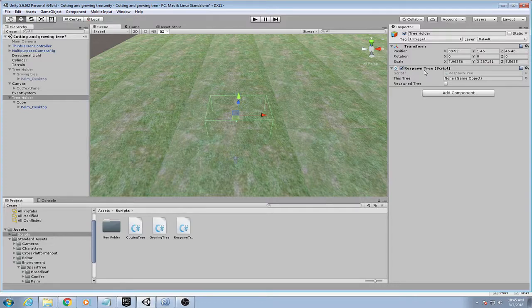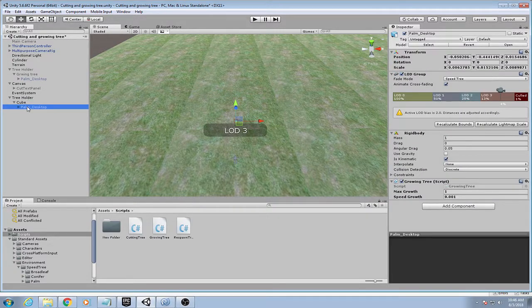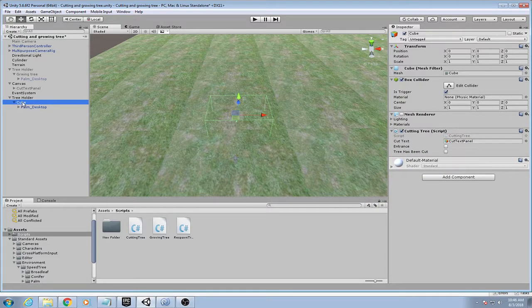Under the respawn tree script, we have the first line of code which just says this tree. So what are we trying to respawn? This tree, which is the cube, not the tree itself. If we delete the tree itself, we're not deleting in this case. But if we make the tree invisible, then the cube, the one that checks if the player has entered, is always going to be functioning the way it's supposed to, right? So we don't want that. We want to make sure that even this cube is being deactivated.